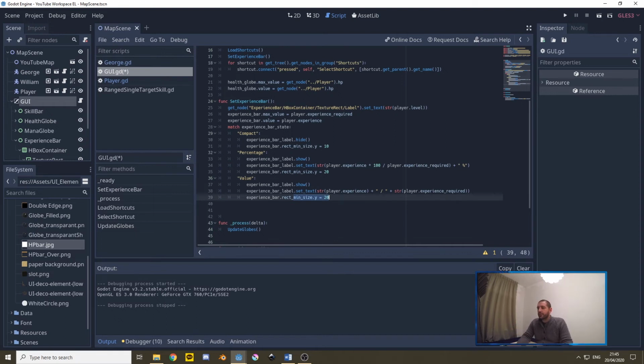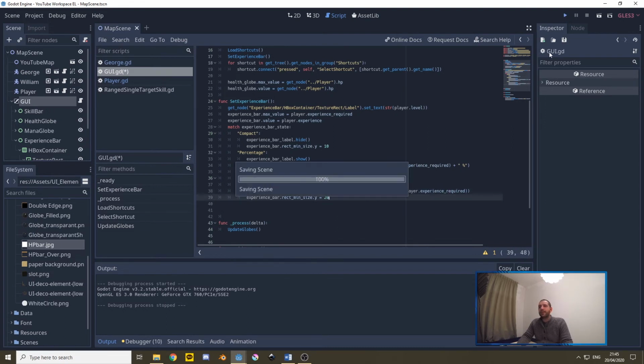Now for the percentage, we're going to take the player experience multiplied by 100 divided by the experience required under the player script, and because it's a set text function and a string function, we add a space and the percentage symbol. For the value, we simply take the player experience, add a space, a slash and a space, and then the required experience.